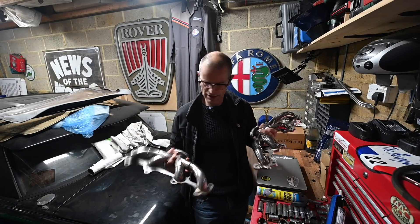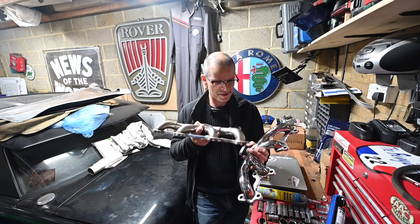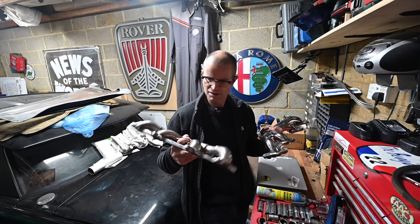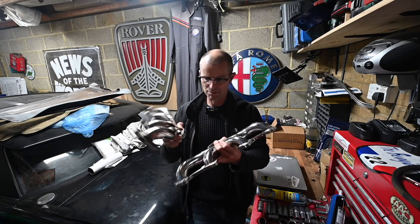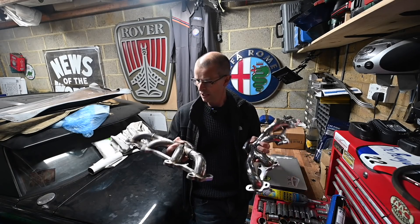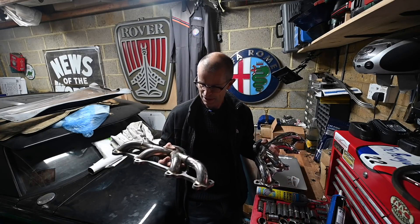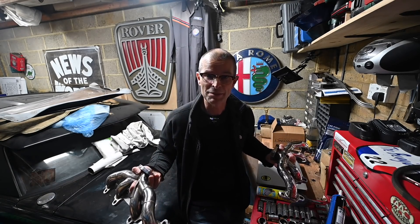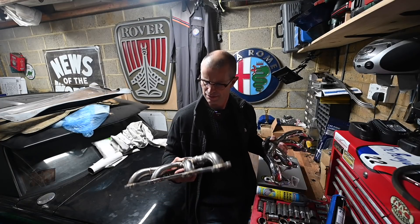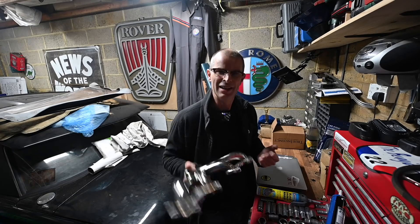These manifolds are absolutely beautiful. The chap I bought them from has polished the bejesus out of one of them, also cut the centre bar out between the two manifold pairs to make it look neater, and ground down the welds and polished it. I don't think I'll try that because he did say he went through in a couple of places and had to repair with weld. But I will polish this one to match. These are a Toyo Sports pair of manifolds, and I've got the stainless Y-pipe to go with it. So now I just need from the Y-pipe back to the rear of the car — maybe a double pipe, not sure yet.